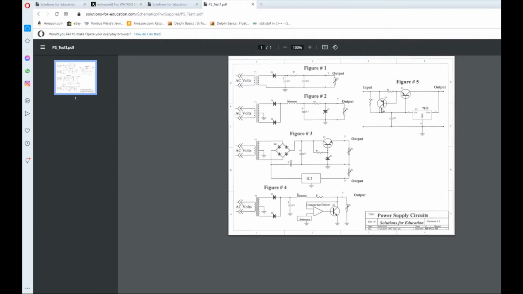So we have to understand how this thing works based on, guess what, the bias developed across this resistor here, which tells this transistor, we're getting a little bit too much current there, I'll tell this other guy to shut down. But until then, this guy here is transparent. He's in the dark. He doesn't care. As long as this voltage here is below half a volt, he doesn't exist. However, this current here is what tells this guy to get in here and help out. So it's really a very, very nice circuit. At first, when you look at it, it seems a little bit complicated. But after a while, you say, well, okay, that makes sense.